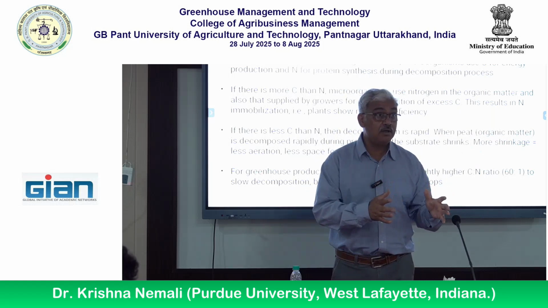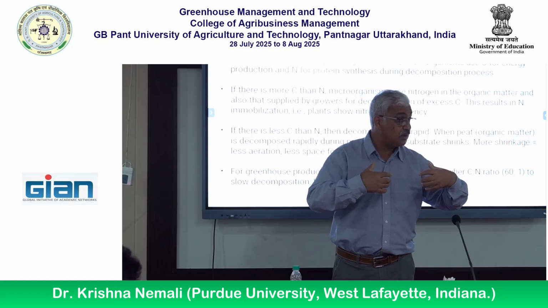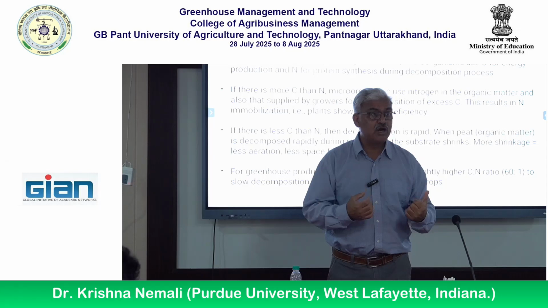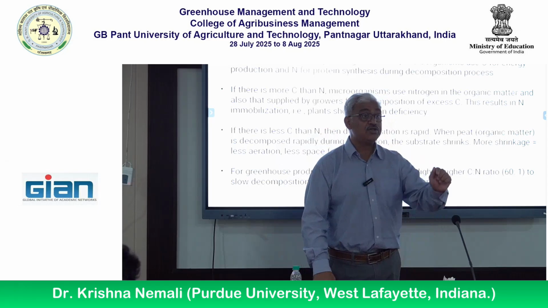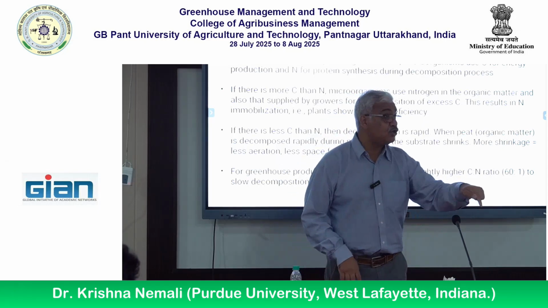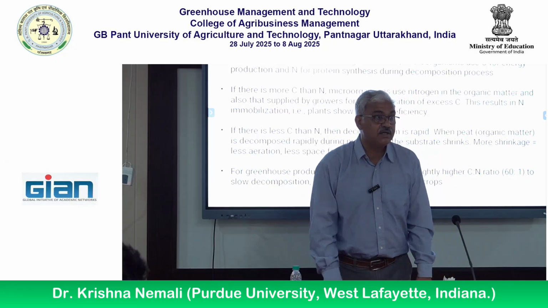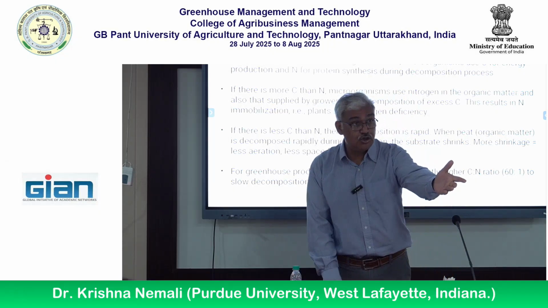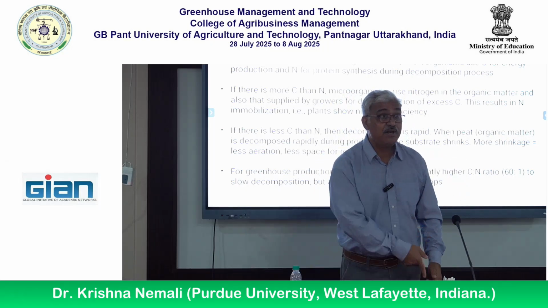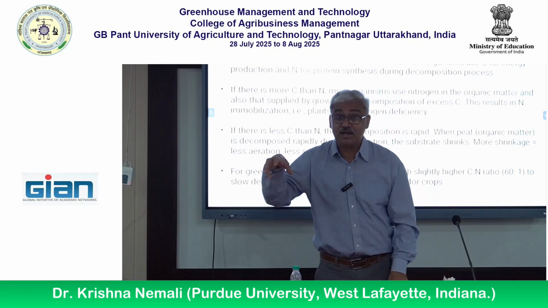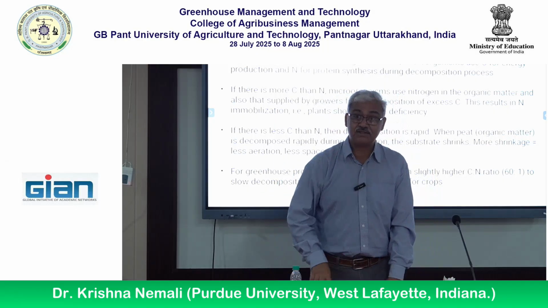When you have a lot of carbon, bacteria are growing, and they get a lot of energy from carbon. Now they need to multiply, so they start using all of the nitrogen in the substrate, the nitrogen that is present in the substrate, and in addition, the nitrogen that you supply through fertilizer, is taken by bacteria. Why did you supply nitrogen? Do you want the microorganisms to use the nitrogen? No, you want plants to use nitrogen. But what is happening here? The microorganisms are immobilizing that nitrogen, making it unavailable to plants.